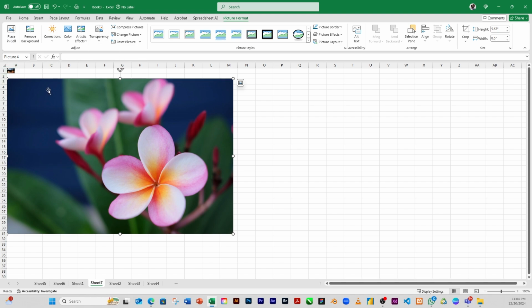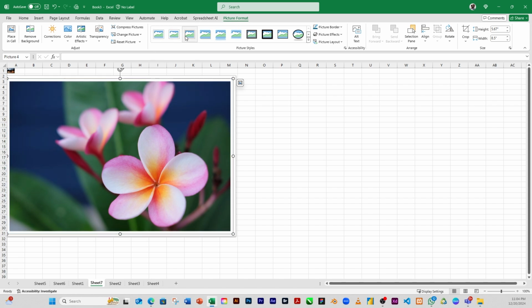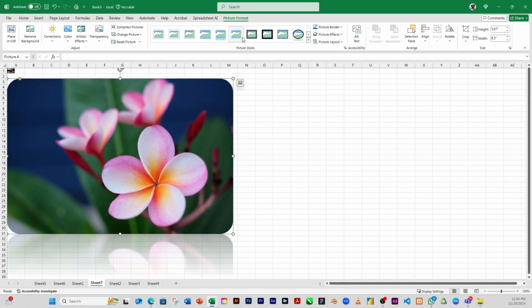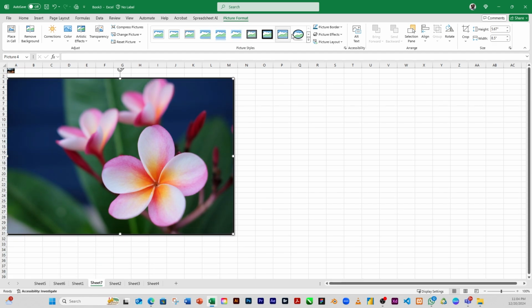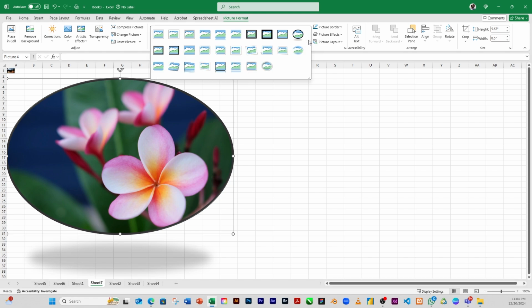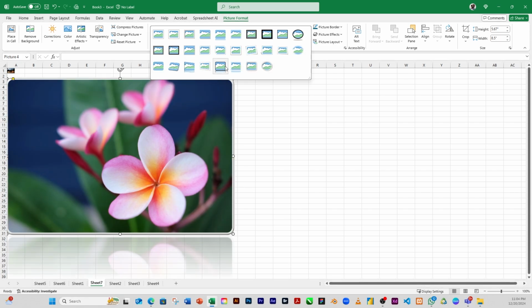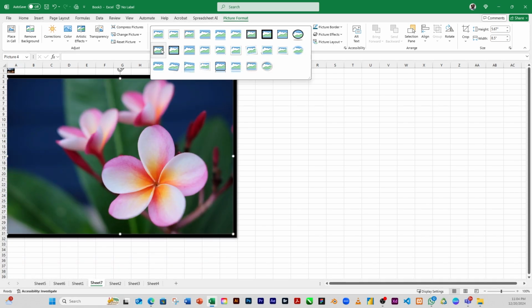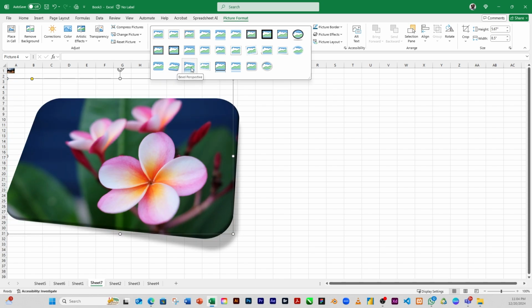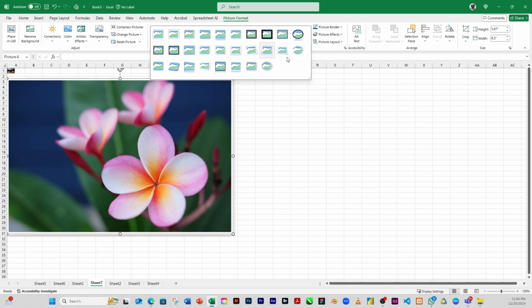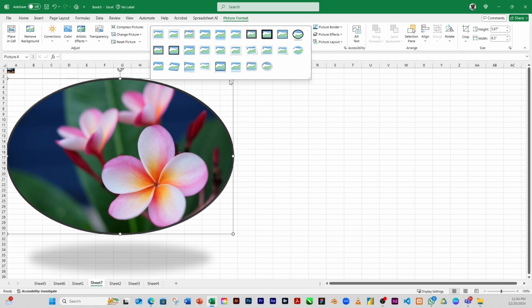So once you bring a picture in, also you will see this context menu for picture, where you can do anything you want to do with your picture using this as picture styles. You can change it anyhow you want to change it. Look at it here. All right, anyone you choose can change your pictures like that. Anyway, we are not in a design class. Let's just quickly move from this.